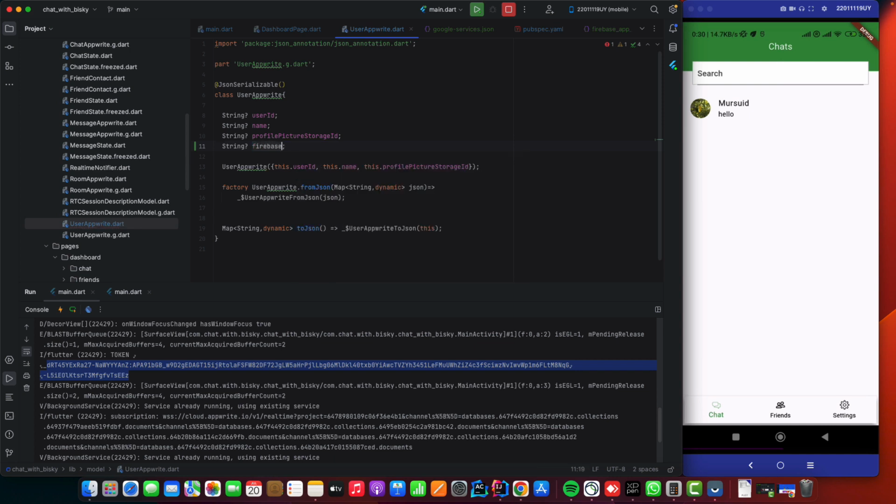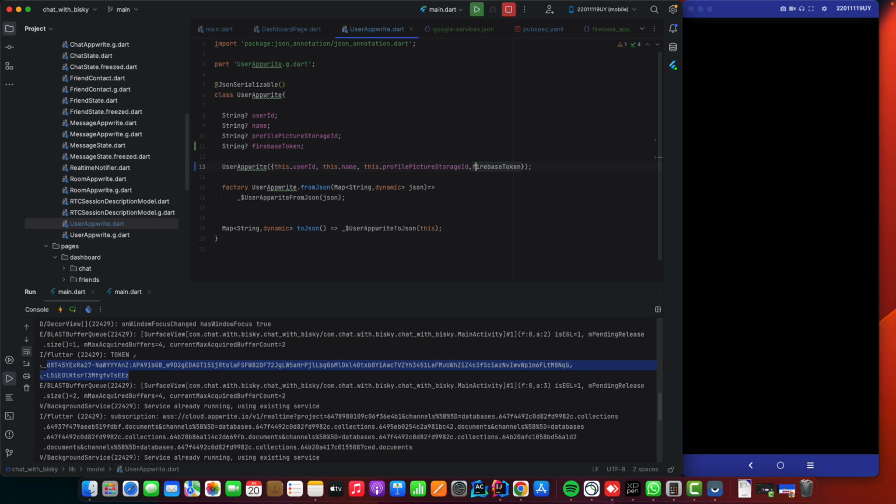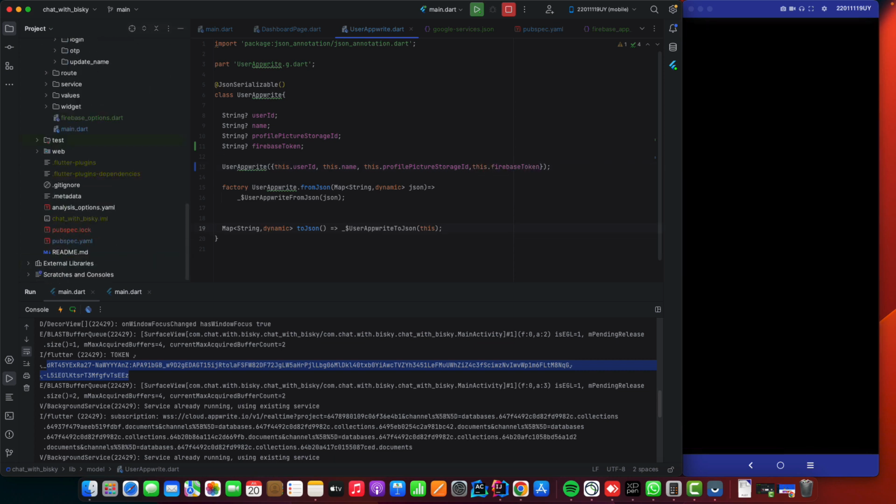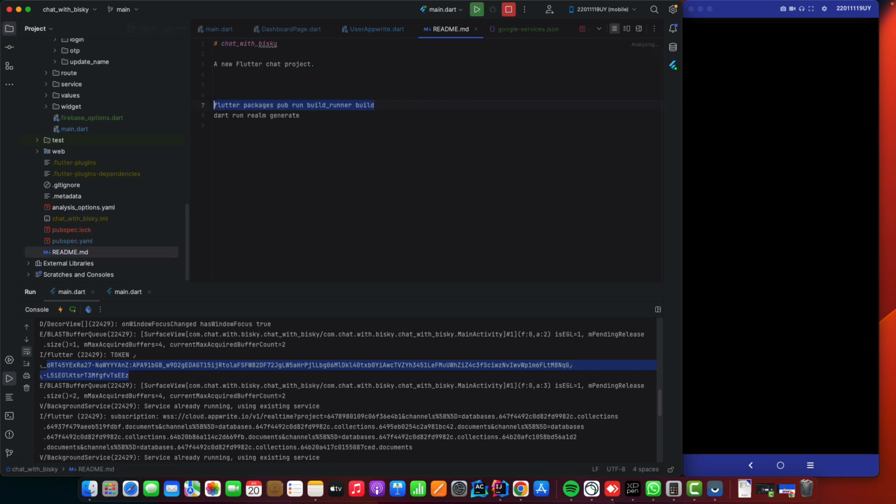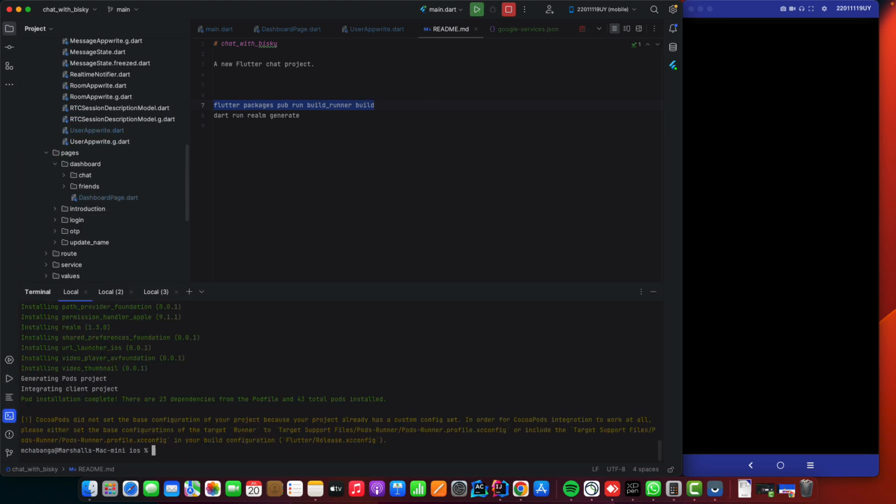So in user app, I will just say Firebase token. So it's going to be this, and I'll copy this command, this command to generate our files.